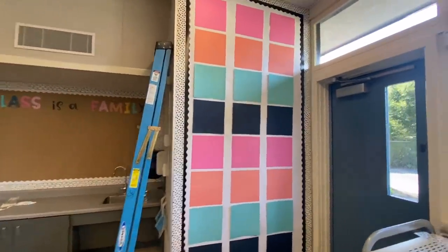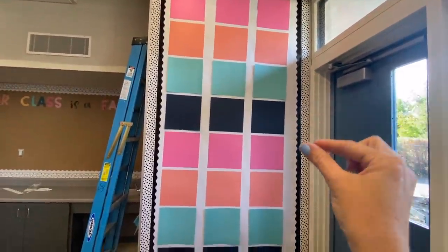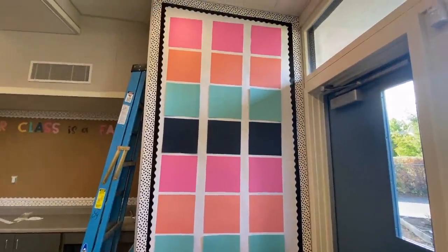I did it — it's up! It's honestly not perfect — I know there's more space on one side than the other and I might spend time another day moving them over. But I'm happy it's at least hung up. This ceiling is 10 feet and I am 5'7", so the highest square I can feasibly reach is this blue one right here. For the ones higher up I genuinely don't know what I'm going to do — I'll probably pull over a desk. It does look really good — I can't believe I took up the whole wall.